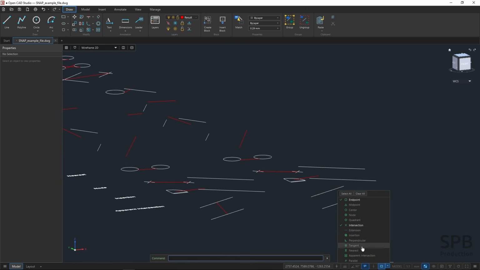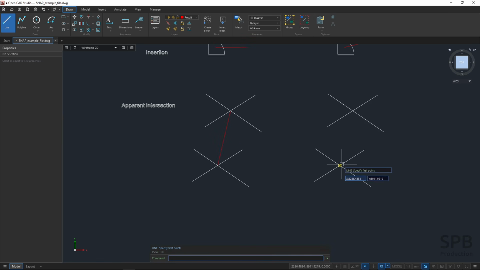But if I turn on the apparent intersection and fire up the line tool, and I cannot do it in this 3D view, but if I change my view to the top view again, now it's snapping to these objects, even though in the Z axis they are not intersecting, but from my point of view they are.